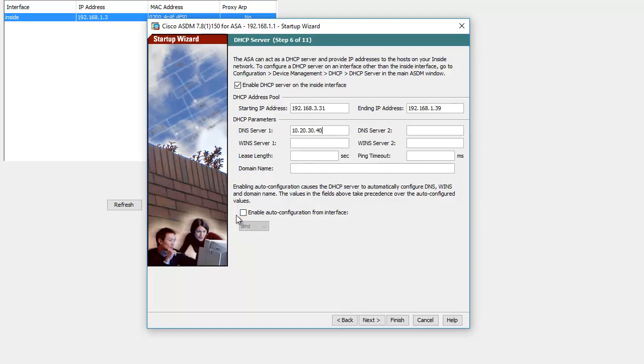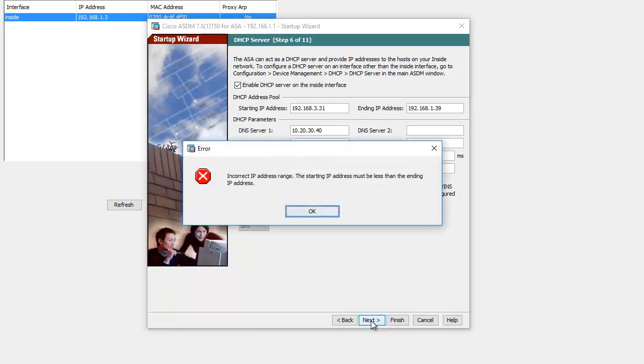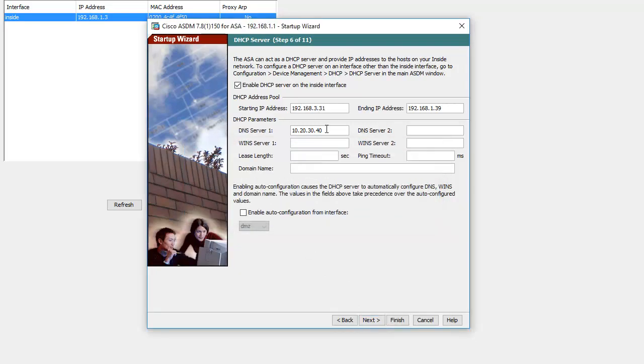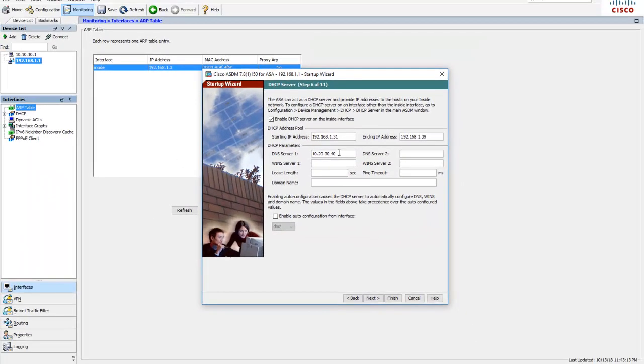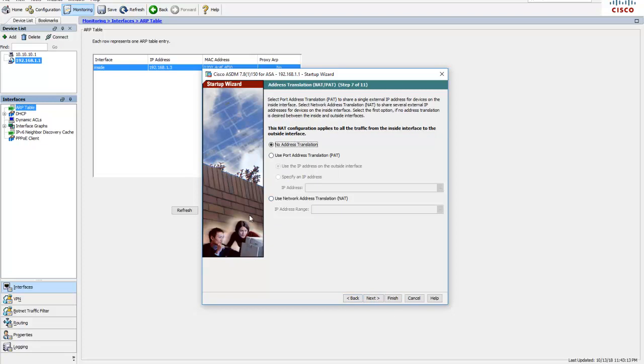Okay, please make sure you do not enable auto configuration for the interface, and click next. Let's see. Oh yeah, this is 192.168.1.31 to 139, and click next.